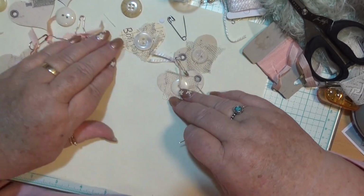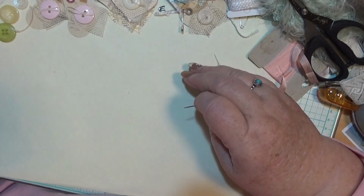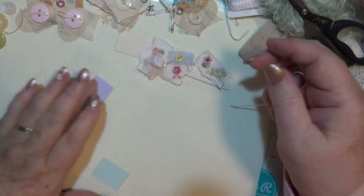So anyway, I can continue on with those later if you don't mind. I'm going to do some of these now, because these are easy to do, aren't they? Fun too, I like them.